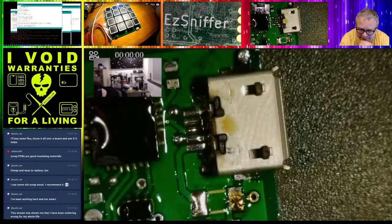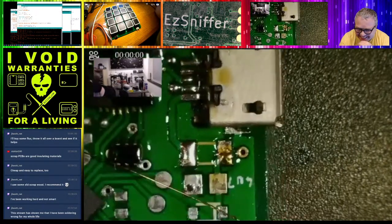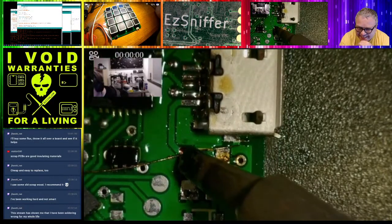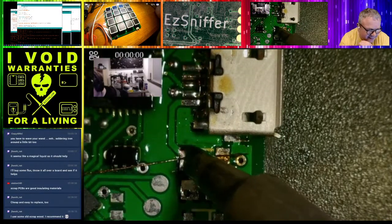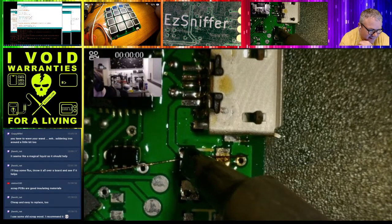I can't solder. Scrape the enamel off with a knife. Yeah, but I'll get some heat in there. I'm not pushing down hard enough. No, still not grabbing.